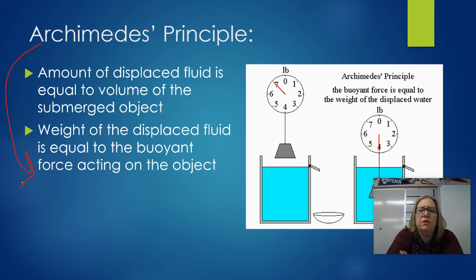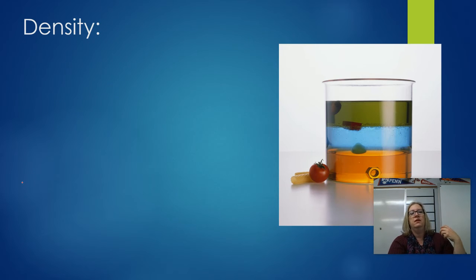So however much water is displaced, the weight of that is equal to the buoyant force, okay? Again, if the object weighs more than that buoyant force, it will sink. If that object weighs less than that buoyant force or the amount of fluid displaced, it will float, okay? Some things sink and float because of density also.